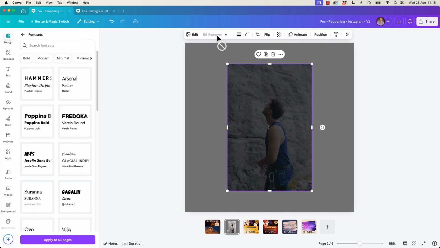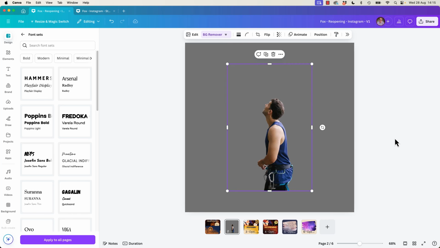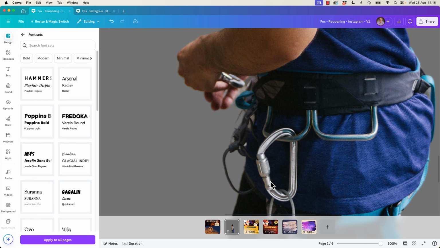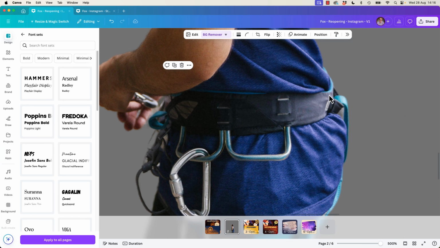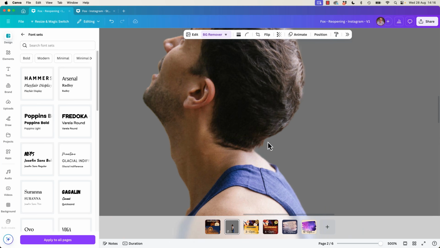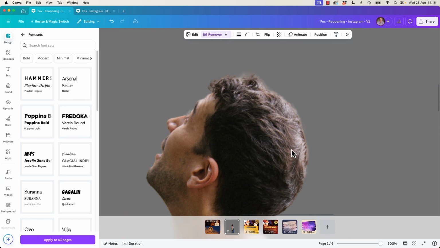For a one-click option, this is pretty spectacular. I'm amazed. Let's wait for the amazingness. It's called Magic Studio. Oh, look at that. Oh, man, it's good. It doesn't get it perfect every time, but every time I use it, it's just a little bit better. Look at that detail in there. So good. It's really good at taking crisp edges and some of the more fluffy ones like here, doing a nice mix of solid with fluffy edges.